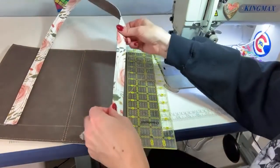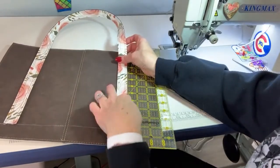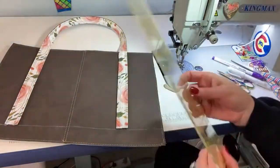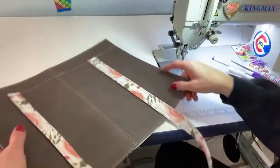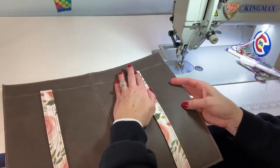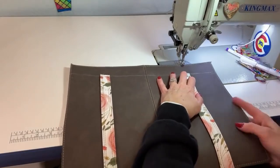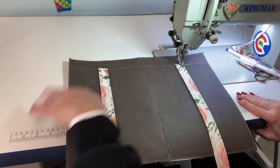Hey, Daniel, can you come down real quick for me? All right, just like that, and then we'll sew that on. Marley May is the dog. She's a doll. My model number for my King Max is GC0302.